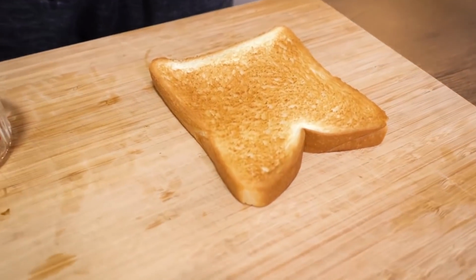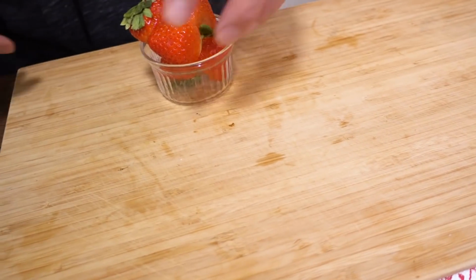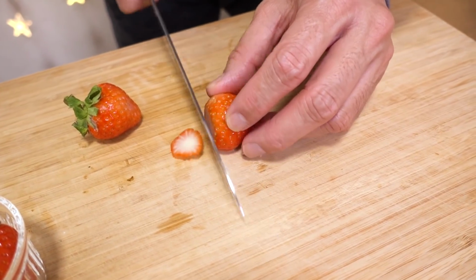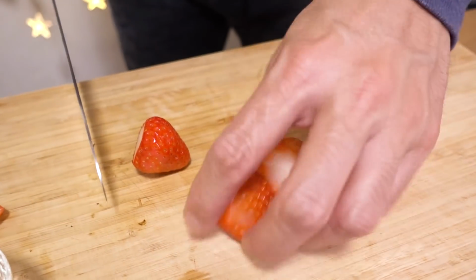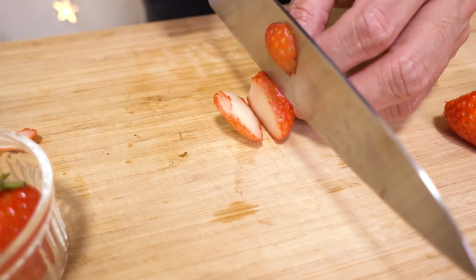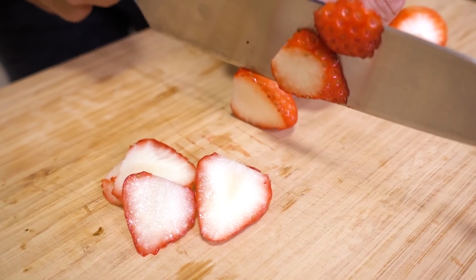Okay, the ingredients, super simple. You need a slice of toast already toasted like this. You need some fresh strawberries, and you need whipped cream, which we already have. So first, we need to slice these strawberries. These are already washed, so just cut off the stems, like so. You want to be using about 3 per sandwich. I think 3 should be enough. And then we're going to slice this thinly like this. Not too thin. There we go. That's the second one.